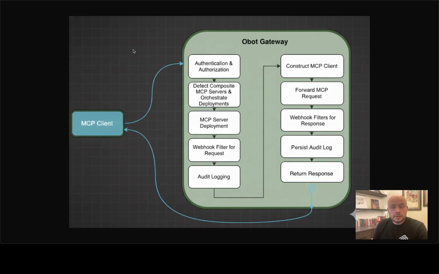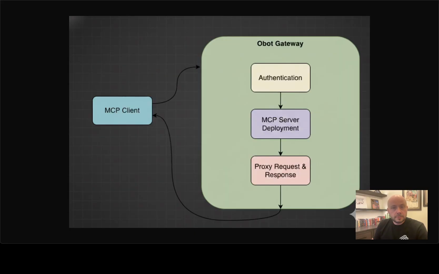This component lives centrally as part of the Obot control plane, and as you can see here, historically it's been responsible for quite a lot. We've now moved a lot of that functionality out so that the gateway just handles authentication, ensuring the server is deployed, and then proxying requests to the downstream MCP server. In this form, the gateway is just a dumb proxy, sending requests along and returning responses. So where did all the other functionality go?